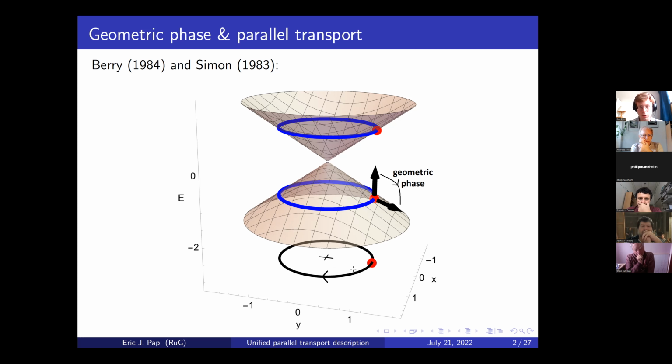And then, well, you have the energy bands of the Hamiltonian, so your upper and lower one. You pick your energy band of interest, in this case, the lower one. You have an initial state, and then you can drag it along, and it comes back with a rotation, and this rotation angle is exactly the geometric phase. So this is the standard theory for Hermitian Hamiltonians. In the non-Hermitian case, we get an additional effect, namely that of non-cyclic states and exceptional points.